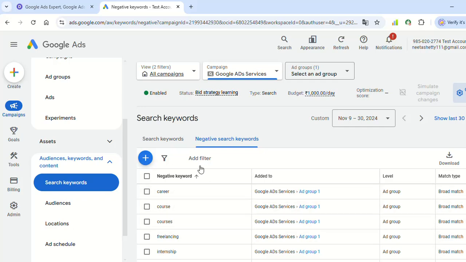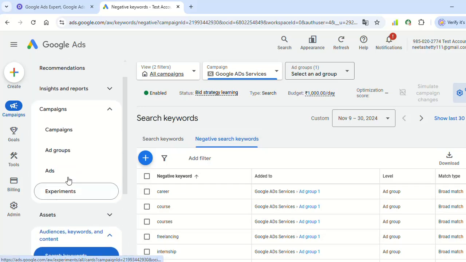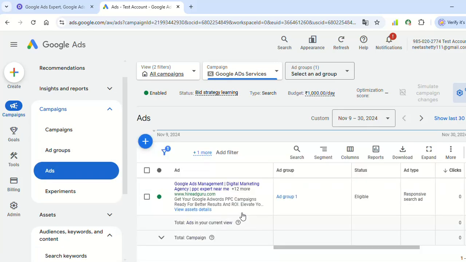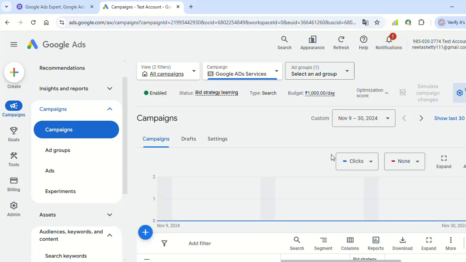Again, if it's a single word, use broad match, and if it's a long-tail keyword, go for phrase or exact match. Your ad copy should be very appealing and should always have good or excellent ad strength. If you feel the content is too little or you're not able to cover everything, create two or three ad copies, and whatever is performing well will be showcased. So these are all the things you can keep in mind to audit the campaign and get performance out of your search campaign if it's not performing well.